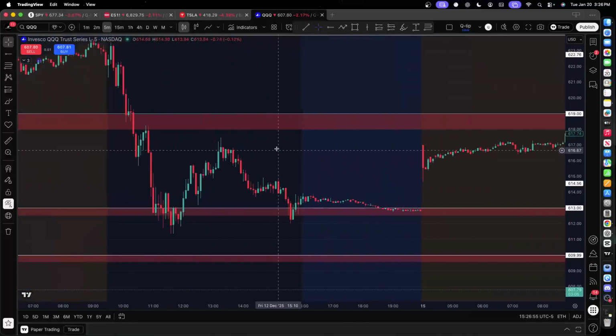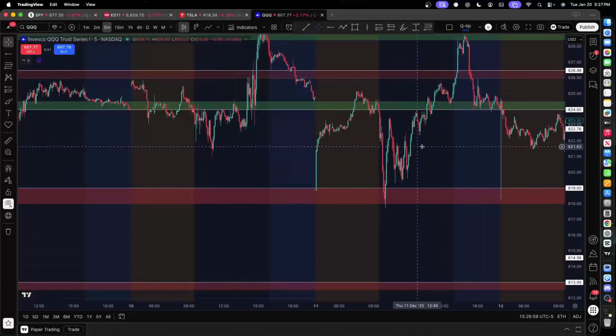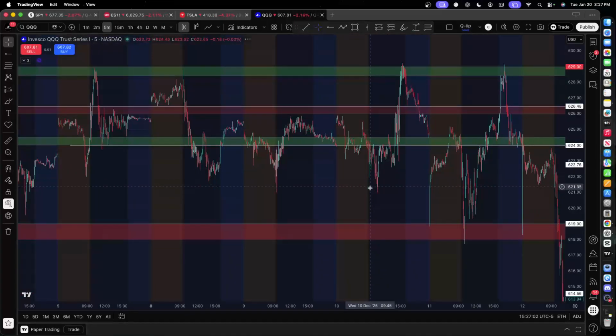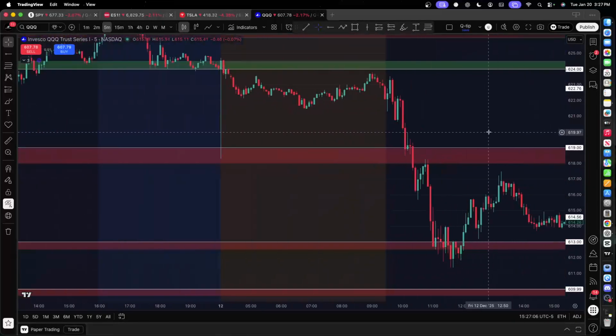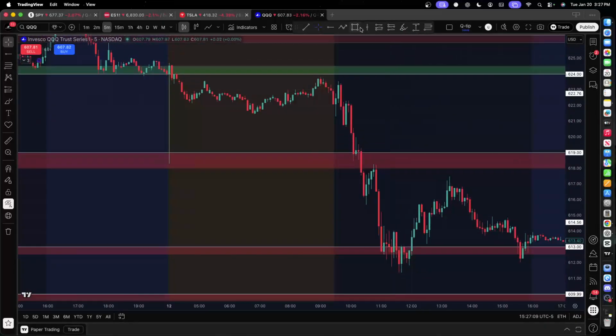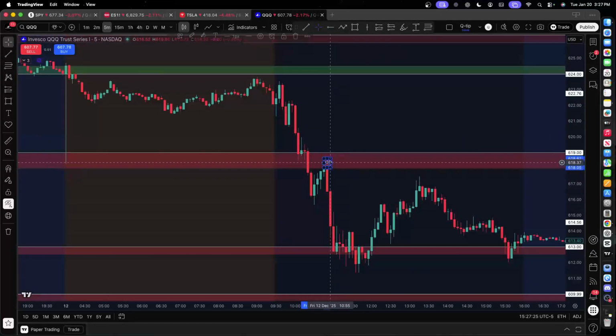Sometimes you will see failures. You'll see them perfectly. Break, retest, bam. Right? So it can be wicks, and candles can close into it, as long as you don't, just like fair value gaps. As long as the candle doesn't completely close on the other side, then you're good. Even if we come up, respect it, and get a little wick on the other side, it's still valid, right? Just like fair value gaps. Okay.